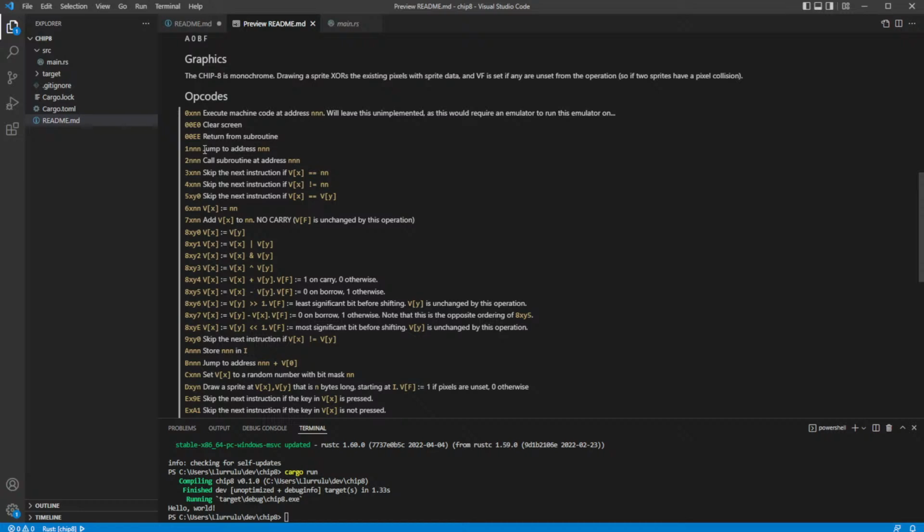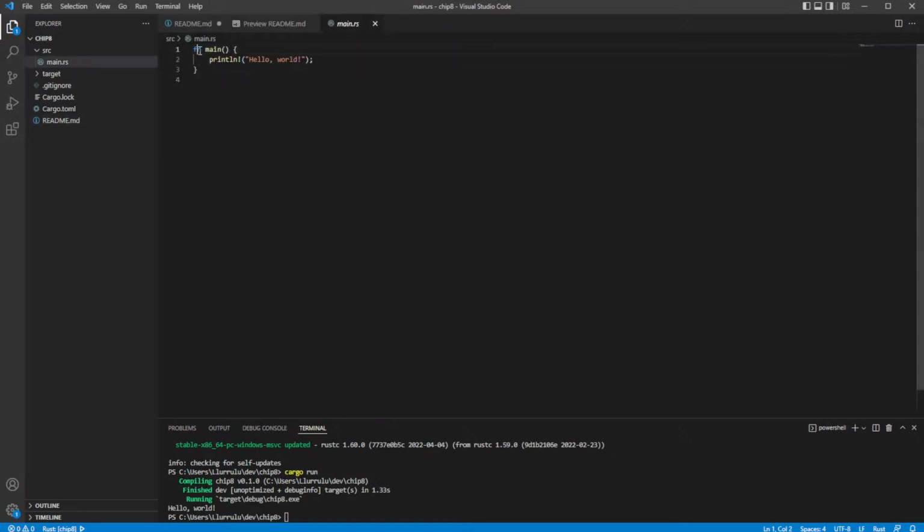So yeah, that's kind of a summary of the Chip8. That's what we're going to make, and I'm honestly just going to start hacking at it. A good place to start would probably be to load a program from some static bytes, so we don't have to load from a file just to test out.